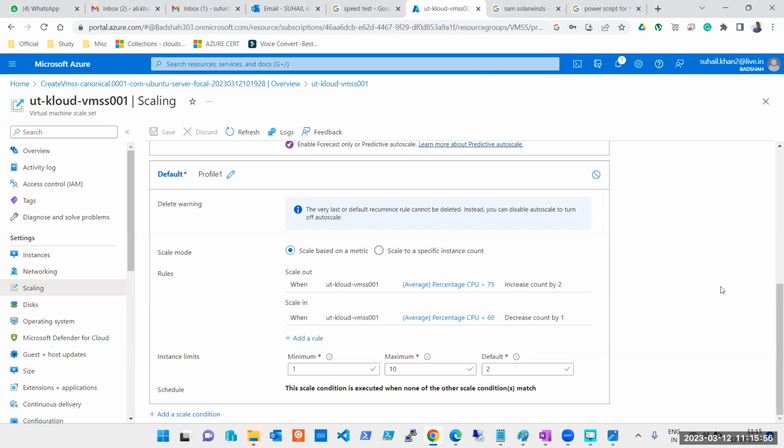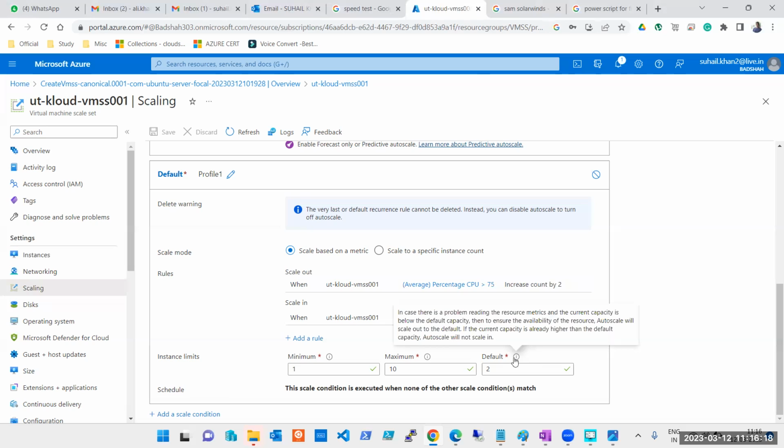That if my CPU percentage goes beyond a certain number, then by how many machines should my scale set increase? Should it be 1, 2? Is it that 10? But 10 is the maximum. In the scale out, we have one, in the scale out increase count by 2. Here, yes, yes. This default, what is it, we will have to check.